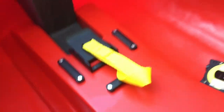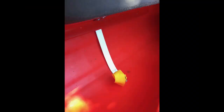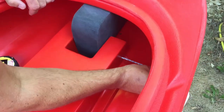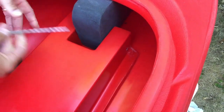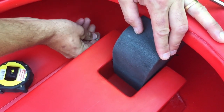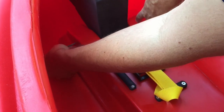Additionally, we're going to put in some metal rods, metal braces into what would have been the thigh brace, the seat bolt positions here and here, straight through the boat. So where the holes are, we're just going to use a drill bit and slide that through into the foam just to mark out where it's going to go. So on the other side, mark that out. Also going to do the same in the front. Just see it coming out there, so we're going to mark that out.